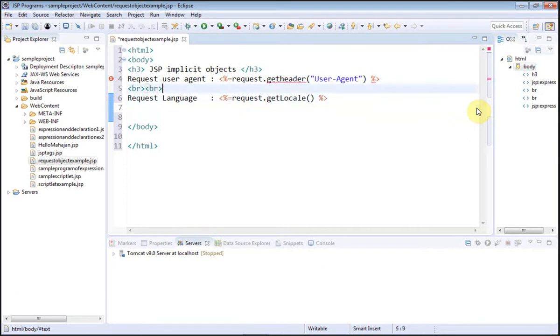So this is request locale, and the H of getHeader should be capital. Okay, so far so good. So we have used two methods, getHeader and getLocale, which are invoked through the object request.